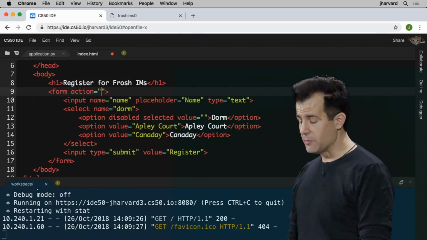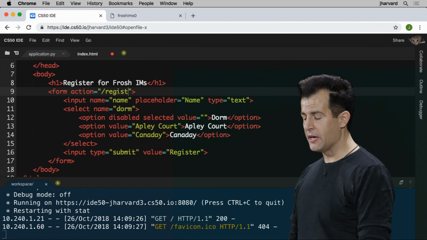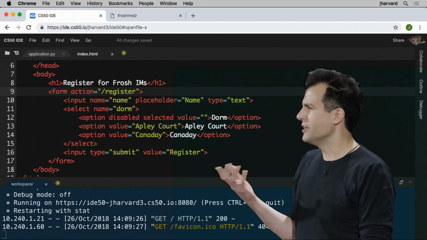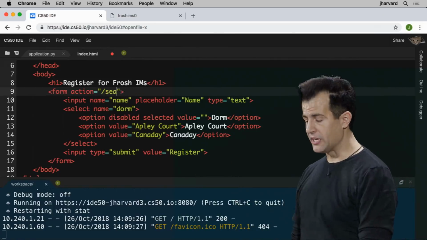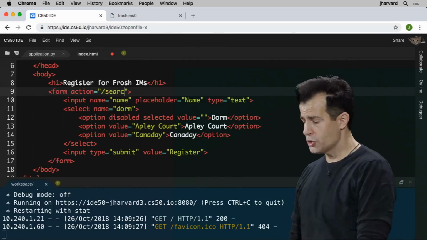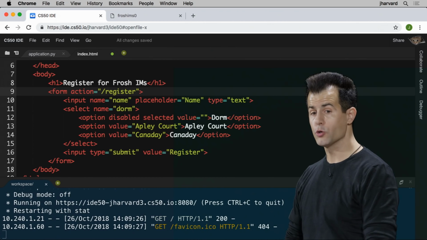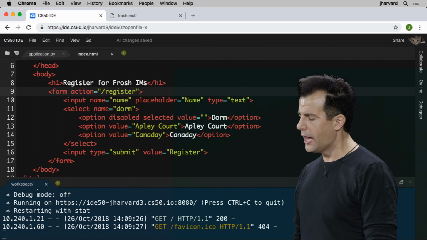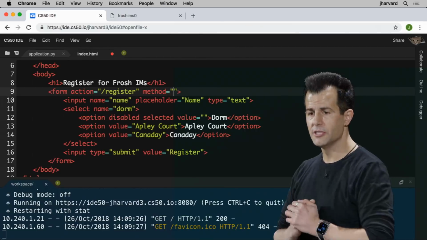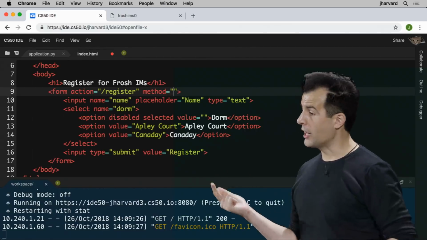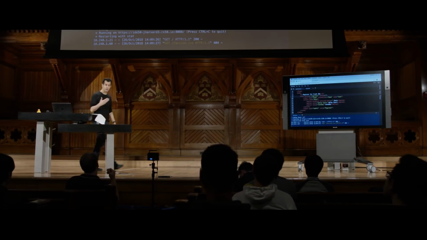And I could actually submit this in a few different ways. I'm going to say, you know what, submit it to a reasonably named route, /register. Google, for instance, might have code that instead says to submit their form to /search, but we're not searching for something, we're registering. So the name of the route is entirely up to us. And via what method should we submit this information? What are our two options? Get or post. All right, get tends to be the default if you don't mention it in links.